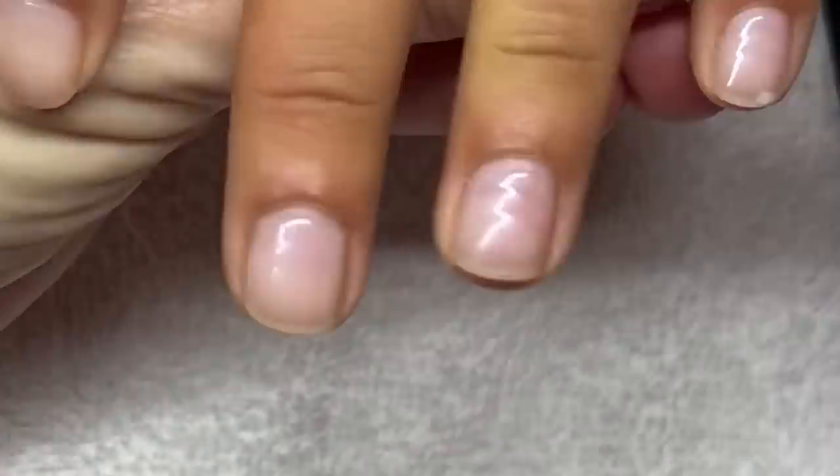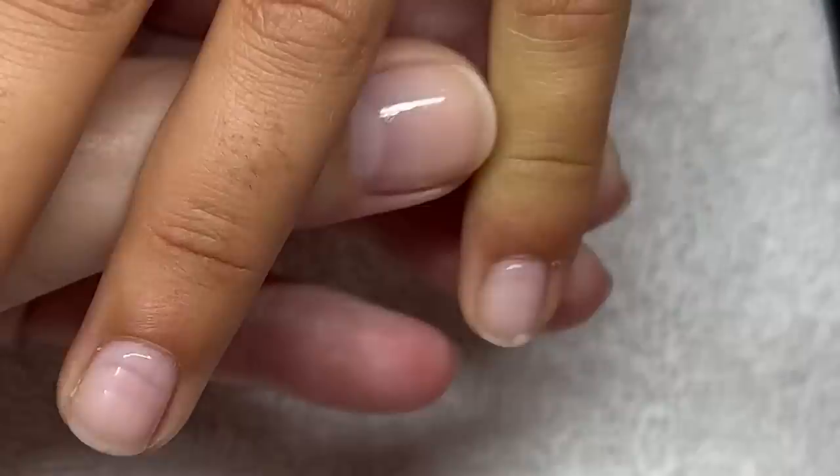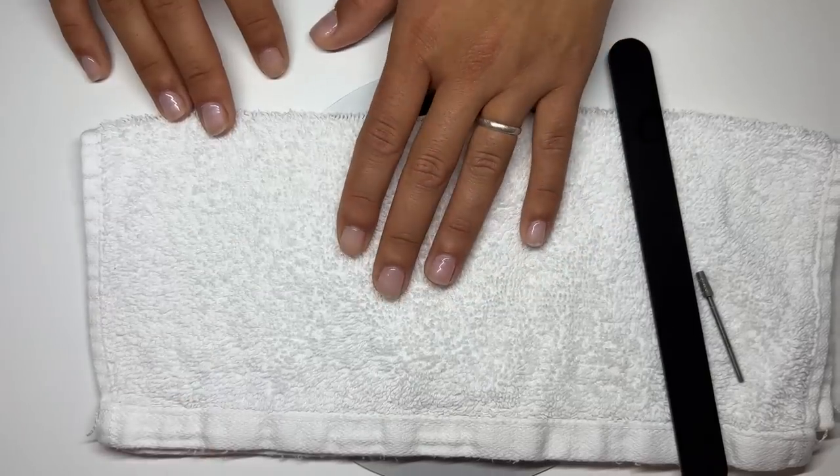So this is what I would recommend doing every couple of days, just very, very lightly. So make sure you're not pushing it too much. All right, so we're gonna soak it off and reapply the shellac.